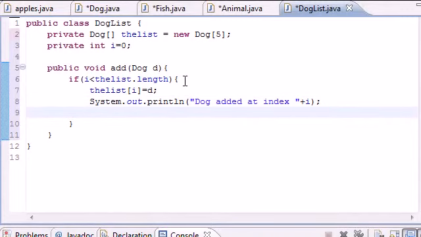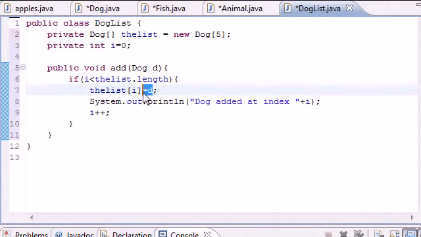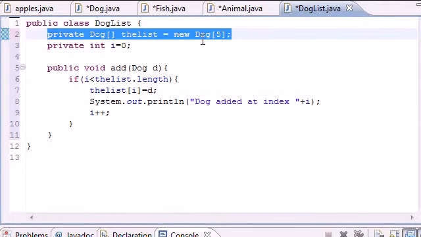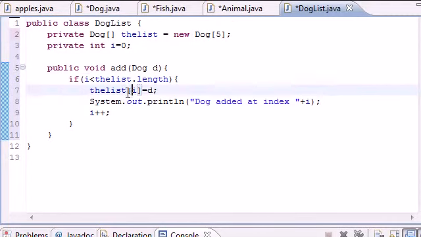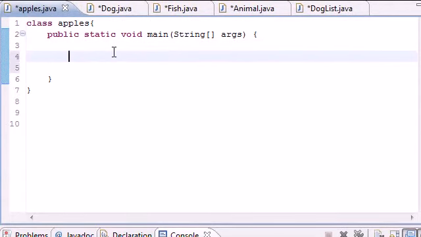So now we have a little something on our screen that we can see visually, because we want some feedback here. Next we'll increment i. So here's what this method is doing. It checks if your array is full or not. If not, it adds that object at that index, gives us a little message on the screen, and then goes to the next counter so we don't keep adding in the same index in our array. So now we built this class, just like our boss said, that has an array named a list, and every time you call this method, it's going to add a new object to the array. So let's go ahead and do this in our main method.